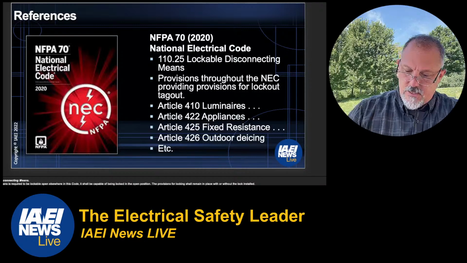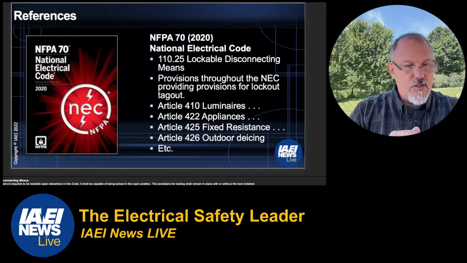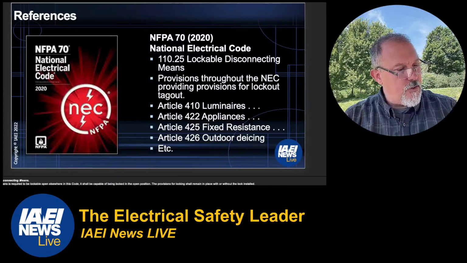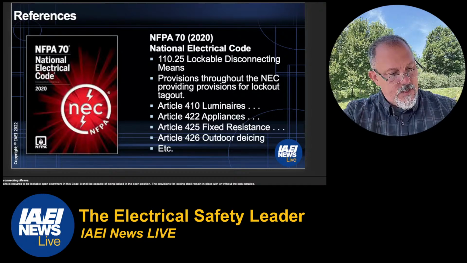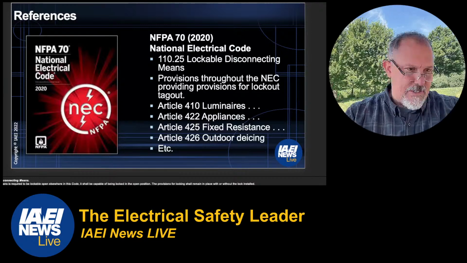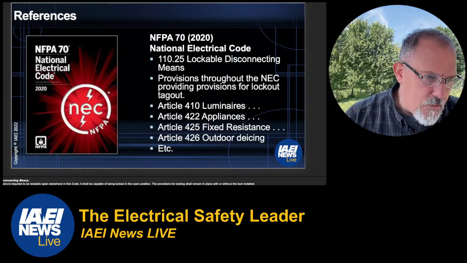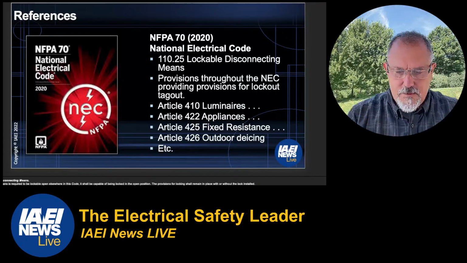You have some definitions. You've got live parts, exposed. You have listings required for different areas. You have inspection, luminaire locations, wet and damp, in ducts, bathtubs. I'm just looking for an example of where you have a disconnect. Would you say it's a risk category 1 per 70E? Open a 4 square box with insulated conductors while energized. Always someone. Well, that's a good question. Let's just take a look at some of these.